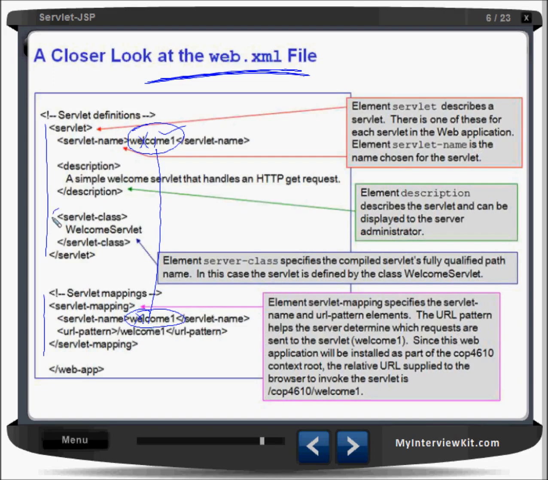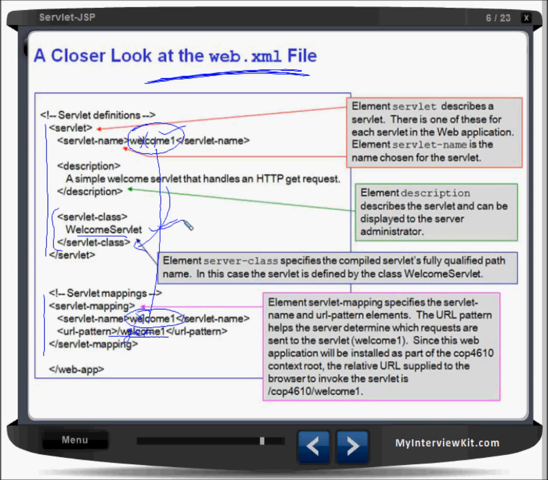Now what is the servlet class I have? My servlet class is the Welcome servlet. Okay. So we are saying URL pattern /welcome1. If someone says /welcome1 in any URL, any link, then it will go to welcome1 and call this servlet. Here if I say /get simply, or something else, this will go again to welcome1, and then match to here, and it will call the Welcome servlet. So this is what servlet mapping is.